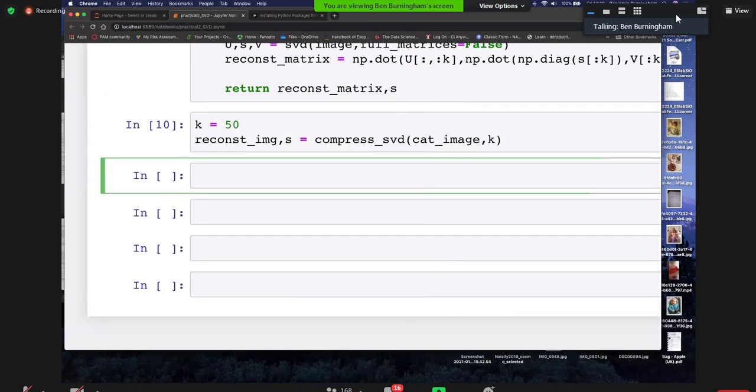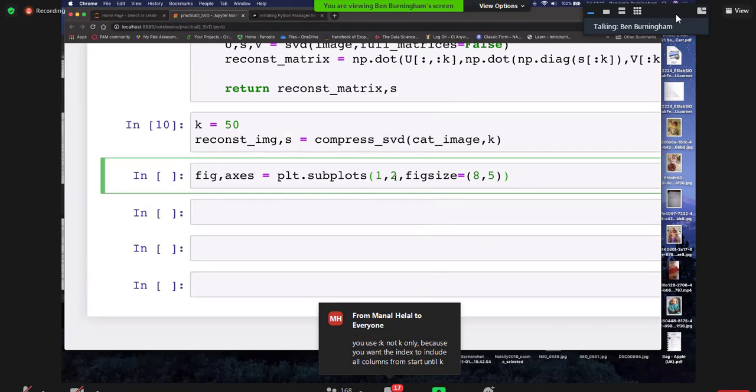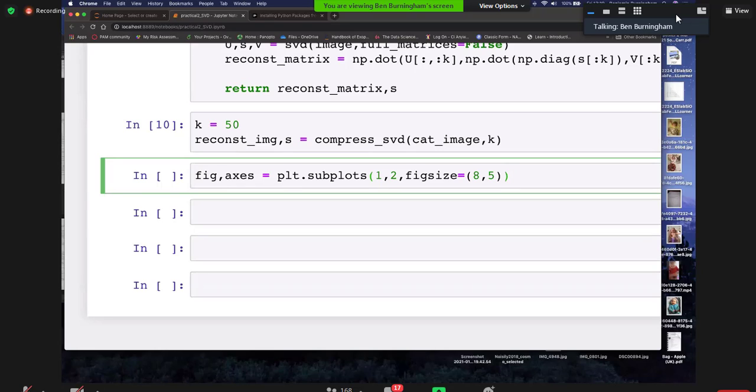So we're going to make two plots, which means we want to use subplots, and we're going to use pyplot to do this. So we set up subplots, one row, two columns, using these sizes for the figures, and these are the two objects that we're going to have there, the figure and the axes.